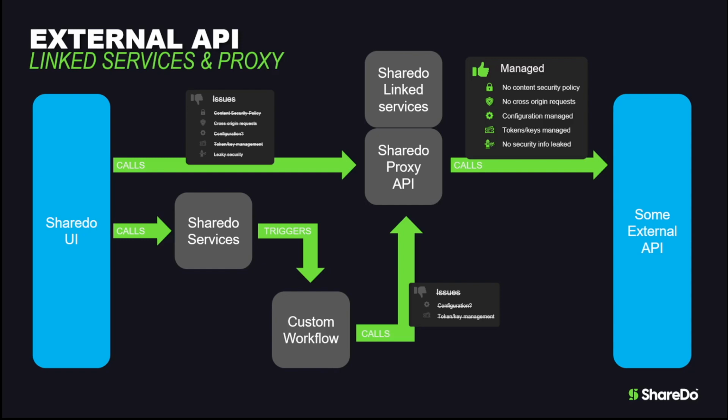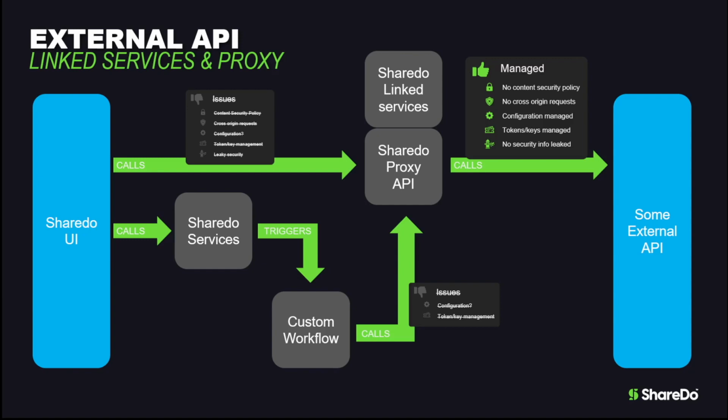That kind of solves a few things around the configuration management, because as you move between environments, you just change the URLs of the link service definition that you've got, which is all good. But it also has all of the plumbing necessary to do all of the token and key management and keep all of that within the Sherdo application itself without having to send it anywhere else, especially out to the UI. So the link services system, once you've defined one of those services and you've linked an account, it will look after the management of the tokens that are necessary to call the service.